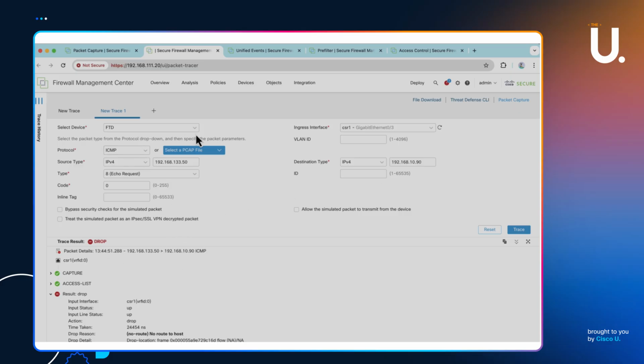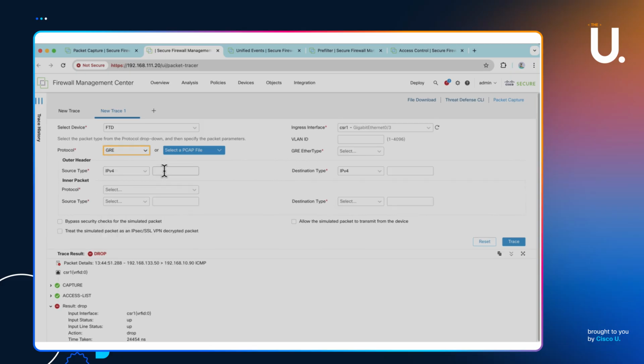So actually what I'd have to do here is to change that from ICMP to GRE and instead put in the outer header, which is 192.0.1.1 to 192.0.2.1, and then encapsulated within GRE would be that ping.